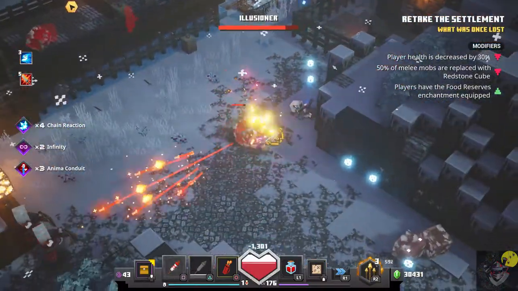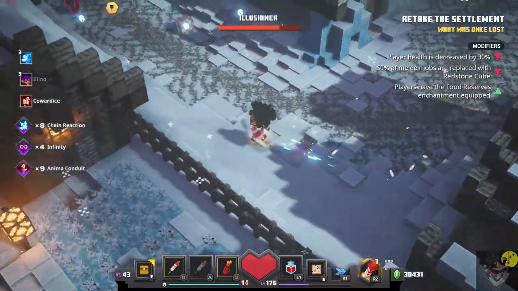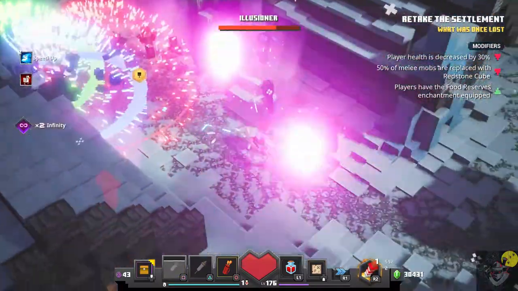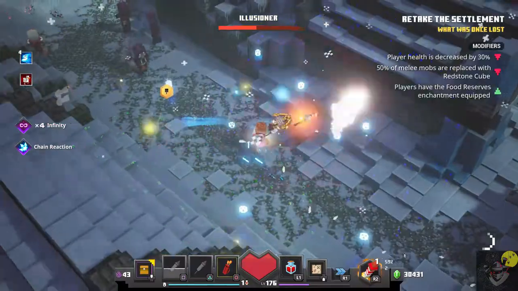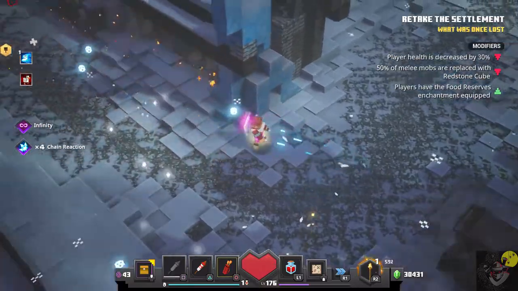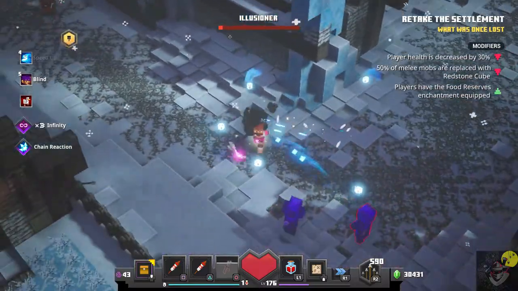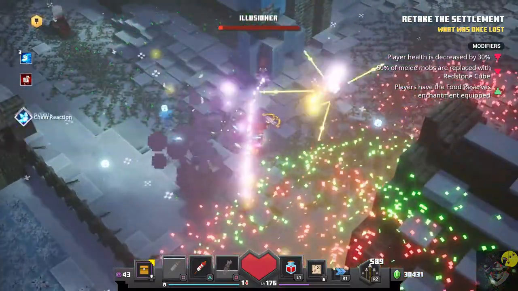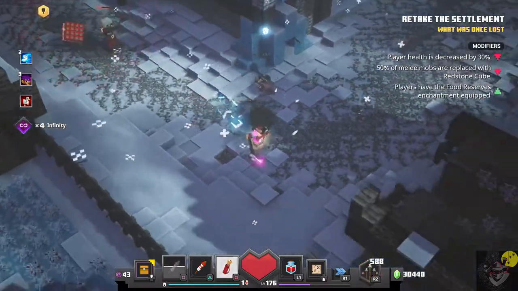I'm gonna get rid of these surrounding goons so I can make this a little bit more manageable for this illusionist. So the illusionist is usually a different color. There's usually one of them that's a different color than the others. That's how you tell which one's which. In this case, I'm not really seeing it, because it looks like it just turns out being red anyway. Okay, got him out of the way.